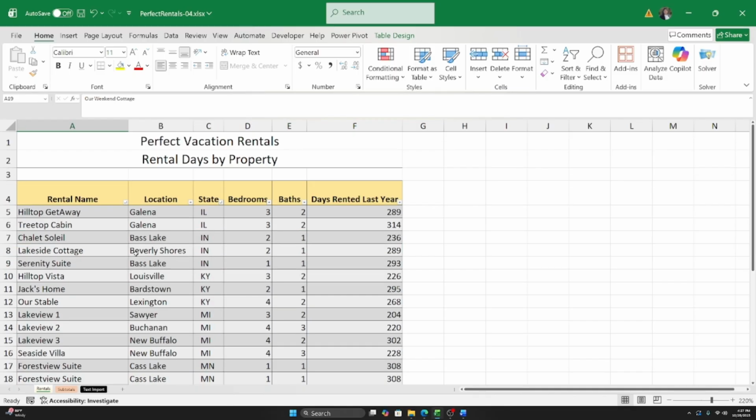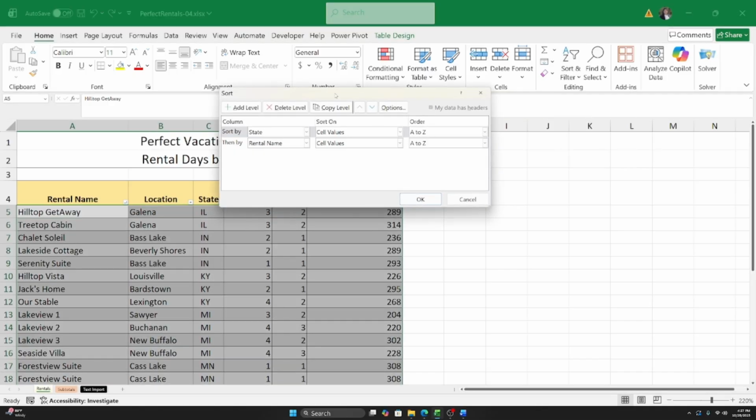Okay. Again, the sort and filter feature does not have to be used when the data is formatted as a table, but it is highly recommended. Let me click on the drop-down again for sort and filter, do the custom sort.